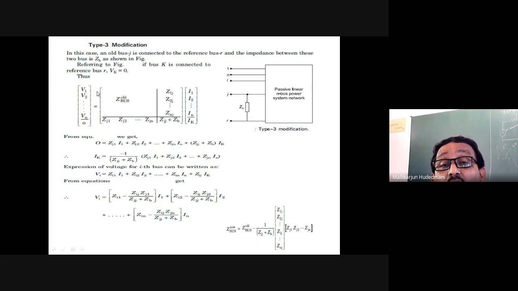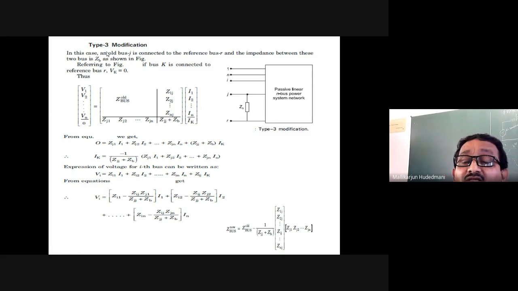Likewise, for all the rows and all the columns, you have to modify. After modification, delete this row and this column. That is the work in type 3. Why are we doing it?